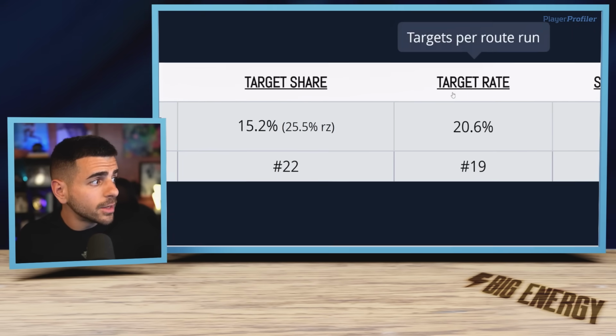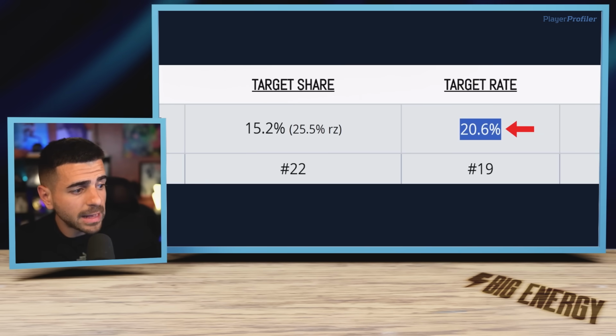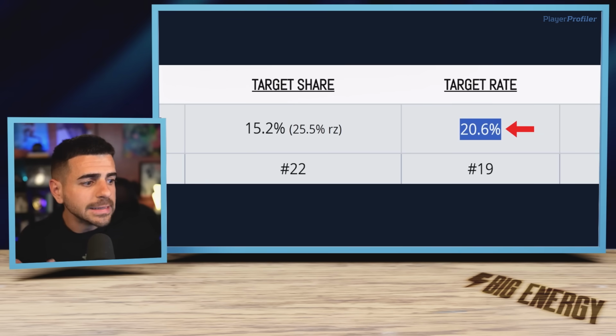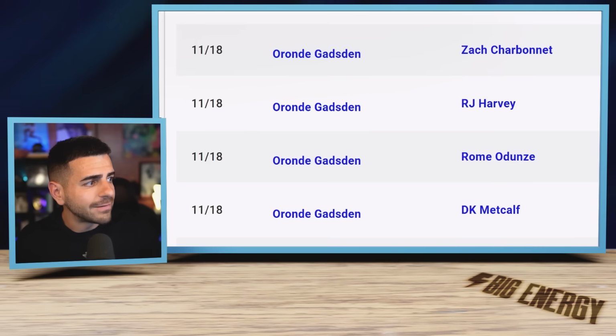I mean, pretty solid. 20% target rate is pretty solid when you're competing with guys like Keenan Allen, Ladd McConkey, Quentin Johnston, running backs out of the backfield as well. Your quarterback's also mobile, and he's still putting up these nice performances. This is a player that I want on my team if I don't already have an elite tight end.